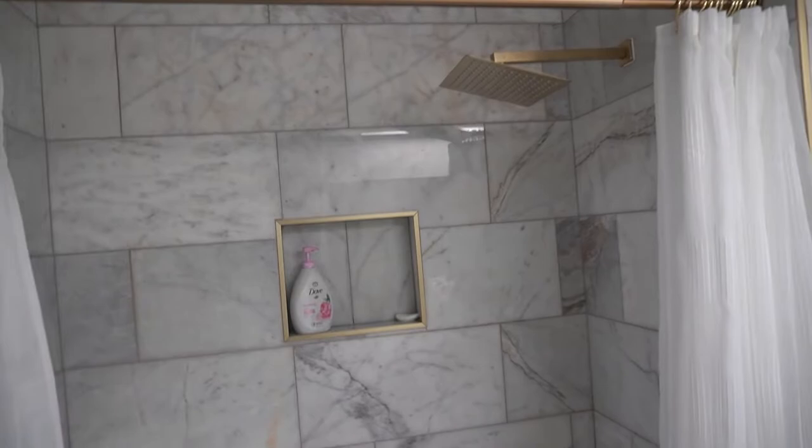Yeah, I know it's not original, but I like the concept and it's cute. And these are actually shower curtains. And then you get a fabric shower curtain liner. You don't want the plastic one, so it has to be the fabric. And this one has been holding up pretty well.